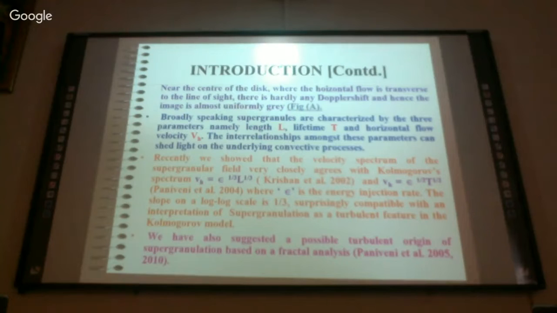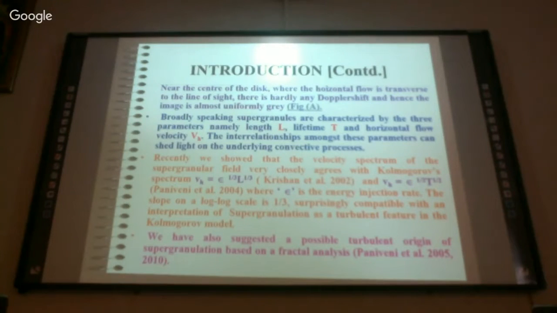So the lifetime of these cells is found to be larger for active region cells compared to quiet region cells, as pointed out by Raju et al. in 1998. And a positive correlation has been established by Srikanth et al. in 1999. Convective motions and magnetic inhibition of motion are both stronger in active region cells, thereby leading to similar speeds in all regimes, as pointed out by Srikanth et al.